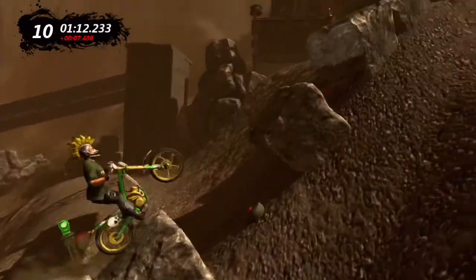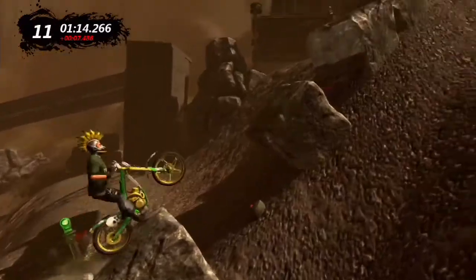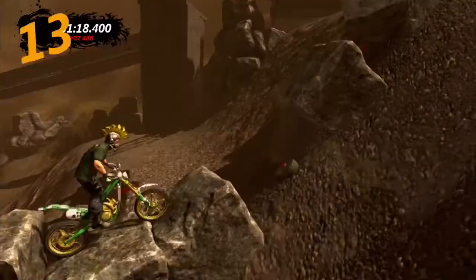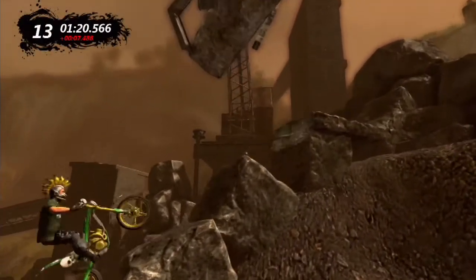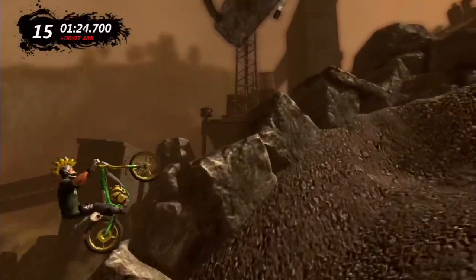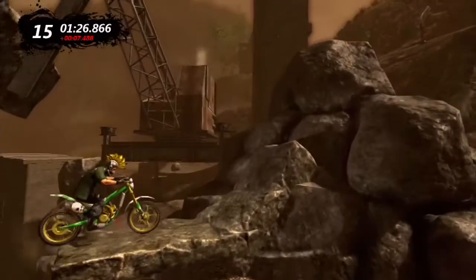Like for example, let's see if I can do this where I land leaning back and then I kind of push forward like that, and that'll give me enough. Or if I just land leaning forward, that should still be okay, as long as you hit that ramp, you'll be okay.